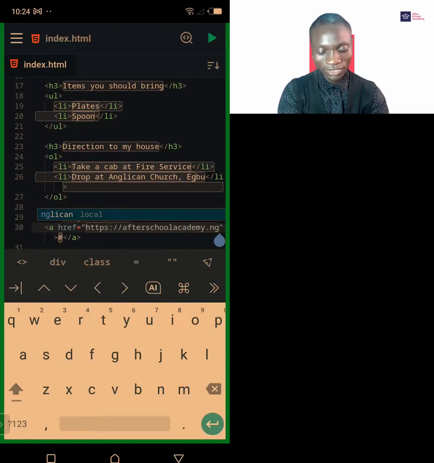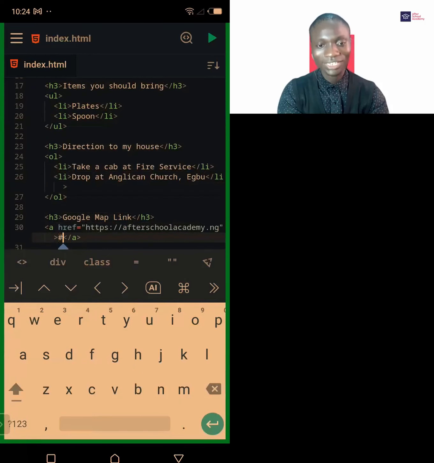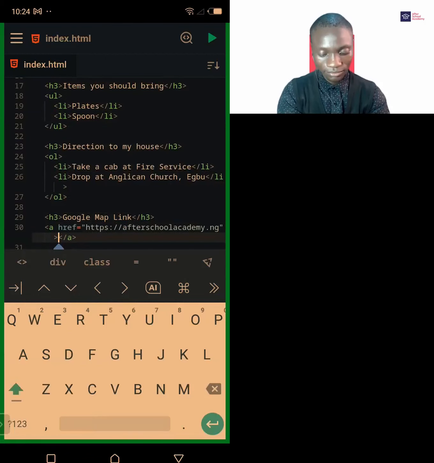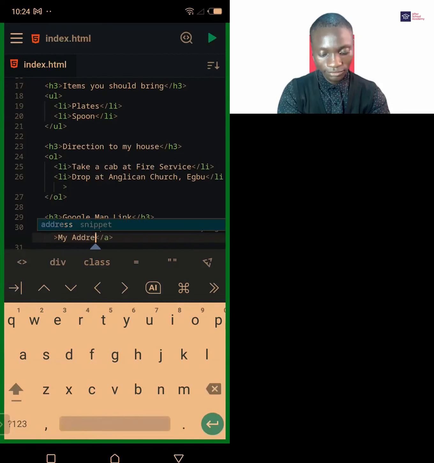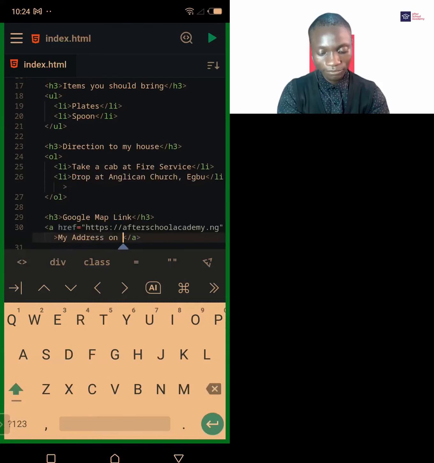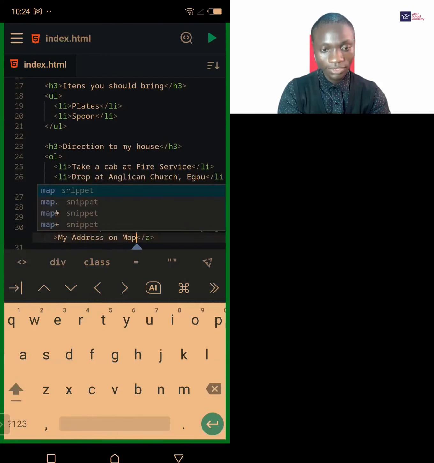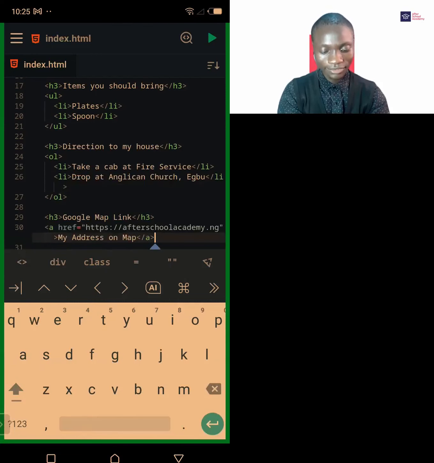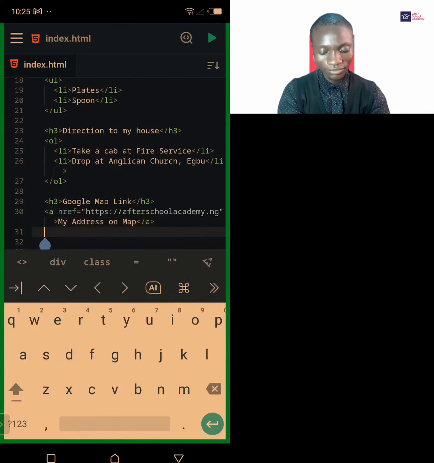Then between the opening and closing tag, you put the plain text. So my address. Okay, so that's all. Then another HR.